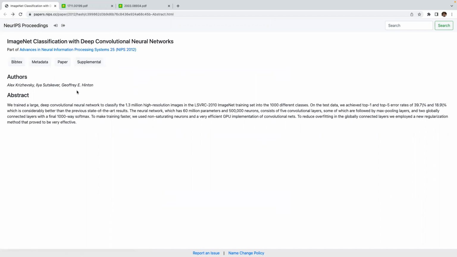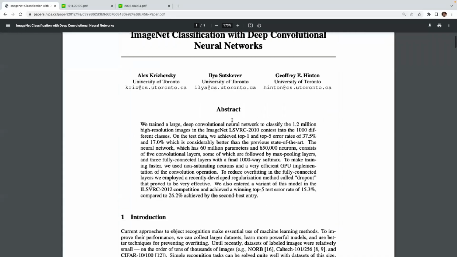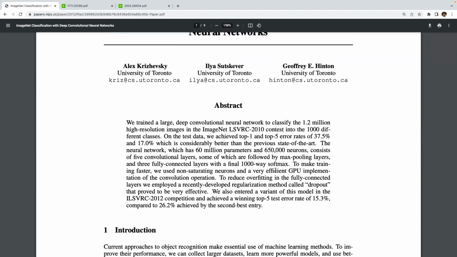In addition, though, Jeff Hinton, let me make sure I'm highlighting the right part. Yeah, Jeff Hinton is one of the Turing Award winners for his work on deep learning. He was a faculty member for a long time at the University of Toronto. This paper went along with the winning solution to the ImageNet challenge in 2012, if I'm remembering correctly. We're going to be talking more about this particular algorithm in a couple of weeks, or maybe next Thursday, when we look at convolutional neural networks in lecture.